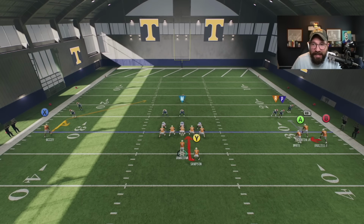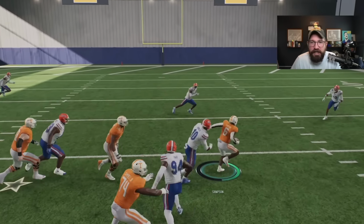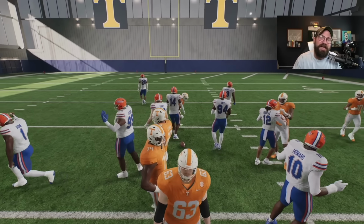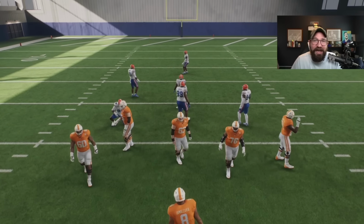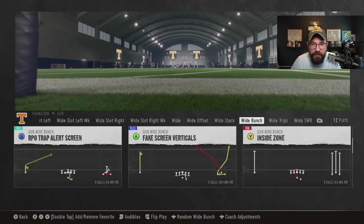And then if that is not the case, just keep running it. All you need is 5 or 6 yards because the defense is going to change, and that's where you hit them up. So let's say we're gashing them over and over again, and they decide, you know what, I am going to put so many people in the box that you can't do it.